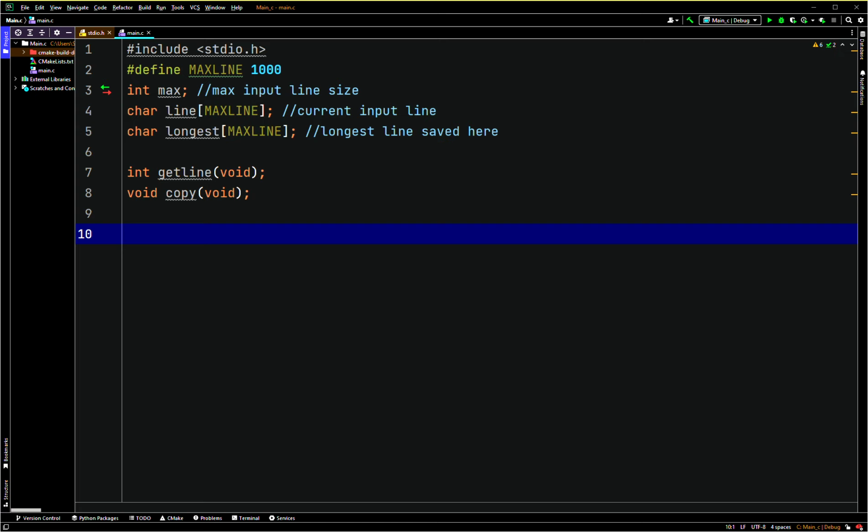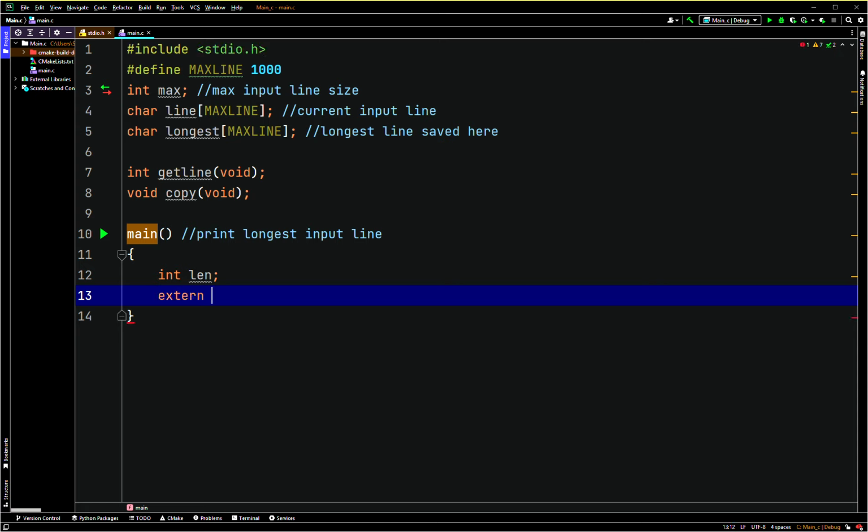So here this is the main function. We'll print longest input line. Here we'll have an int len variable, I think that's supposed to be length. Then here we'll call extern. So extern int max.